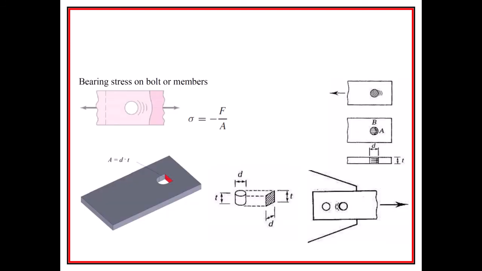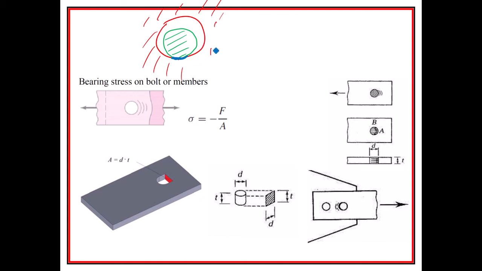regular yield strength. Here we have bearing failure of the bolt, and we can think of this as the area here being the projected area. If we were to do a close-up and exaggerate the clearance between the bolt, this is the cross section of the bolt, and this is the member that I'm showing right here. It's actually going to be touching at one point before it starts to deform, and we know from contact stress that it's going to flatten out, so more of an area is going to get in touch with each other.